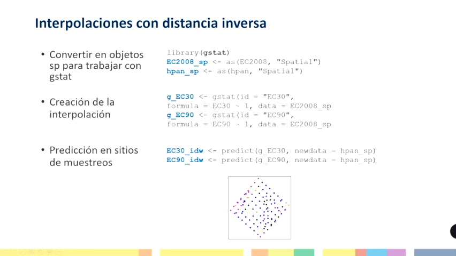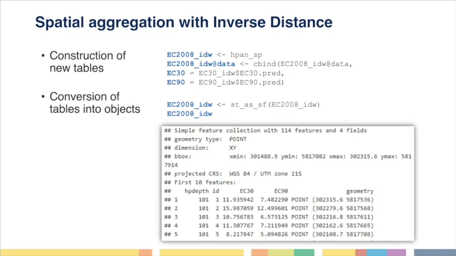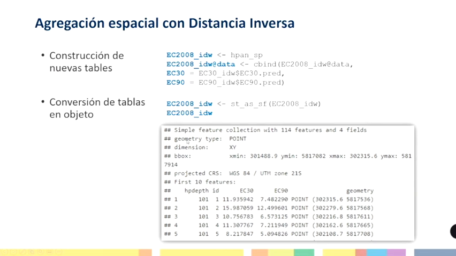Something else that can be done is to try to define the value of these variables in a new data set. That's the data we are going to take next week. So you run those predictions, and once the predictions have given a result, we assemble all of them in a table by using the cbind function. So this is the original data, and then we have the predicted values. This is a way that you can create a new data set like this one, and this is what it looks like.